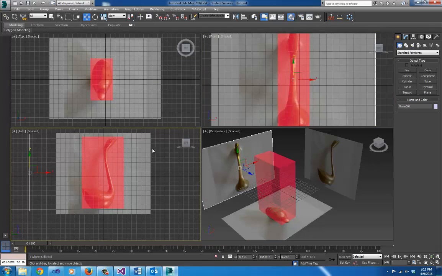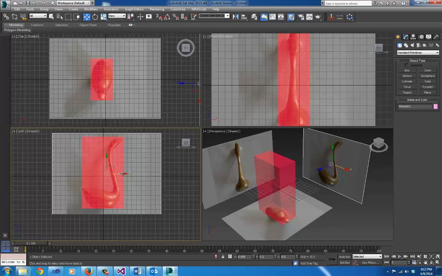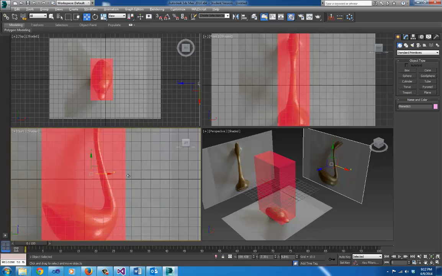Then I'm going to go in the left viewport. In the left viewport, the problem is that my swan on the x-axis doesn't fit. So I'm going to make the left viewport plane, not the box, the plane, a little bit wider, and then move it so that the swan fits in the left viewport.